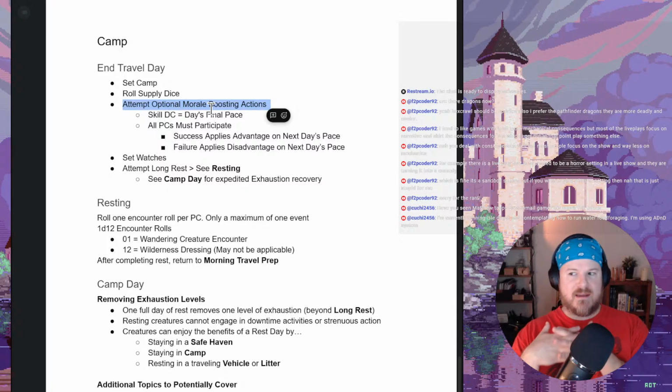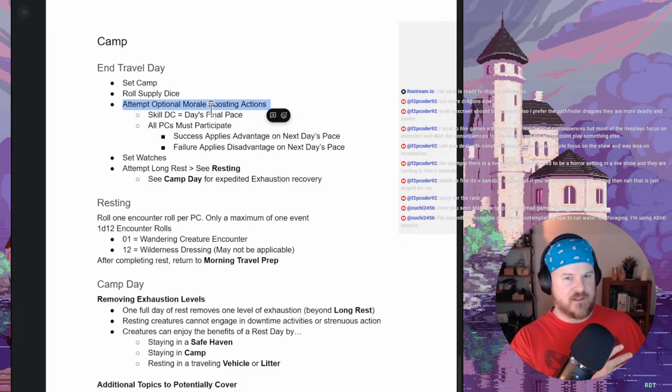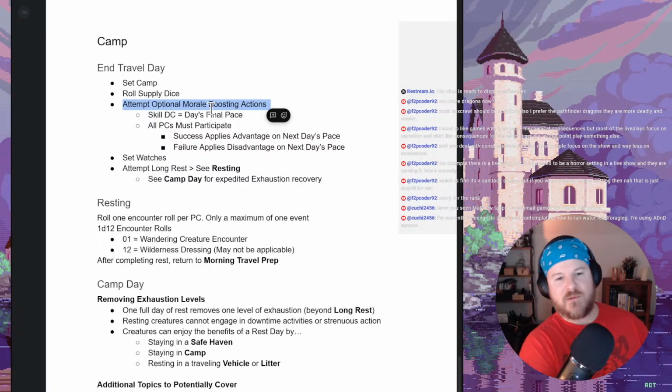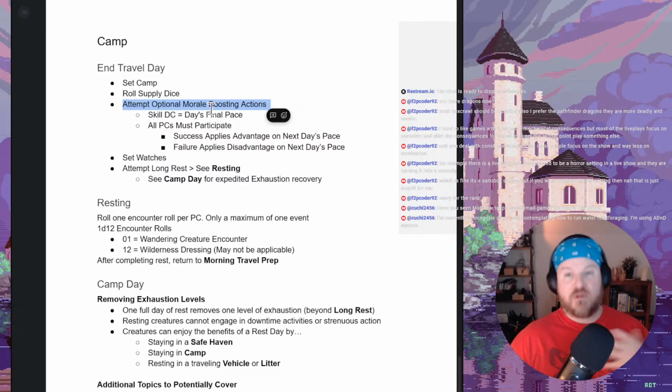If we could recover those levels of exhaustion, these two characters over here who don't have any levels of exhaustion can go foraging for food, and we can see if we can replenish some of our food, and that would be great too. That way we won't run out of supplies while we're going. Do we want to keep pushing so we can get to a very specific place, even though we might be more tired when we get there, which is unfortunate because, again, as we go through there, we're going to be looking for random encounters.